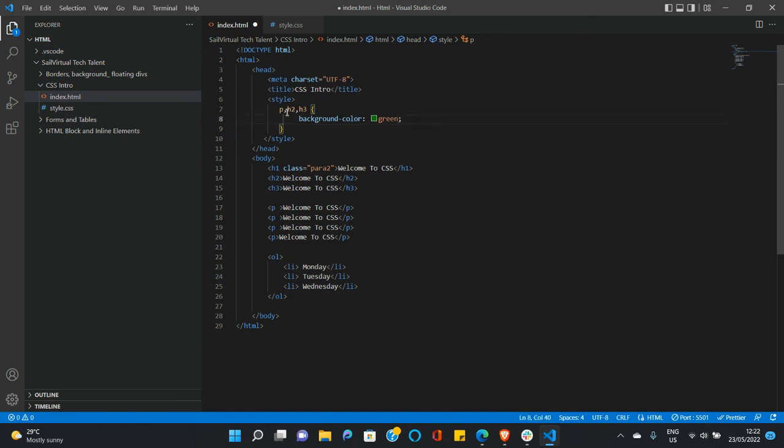Every property and value actually ends with this semicolon. So this semicolon is very important in dividing the properties and the values from each other. The semicolon should always be at the end of the value. So when you want to start the next property, you would start on a new line and it wouldn't cause any kind of error.